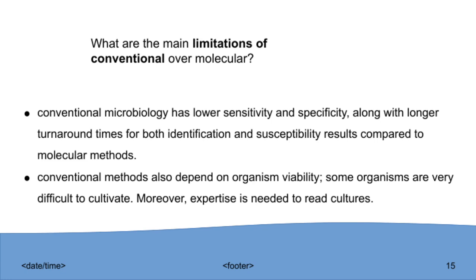Another important point is that conventional methods depend heavily on the viability of the organisms. Some bacteria or fungi are really difficult to cultivate in the lab, making detection quite challenging. Finally, these methods also require a certain level of expertise to interpret cultures correctly. Reading and understanding culture results isn't always straightforward, and it depends on the skill and experience of the laboratory personnel. Overall, while conventional microbiology has been a mainstay for a long time, these limitations highlight why molecular methods are becoming increasingly valuable in rapid and accurate pathogen detection.